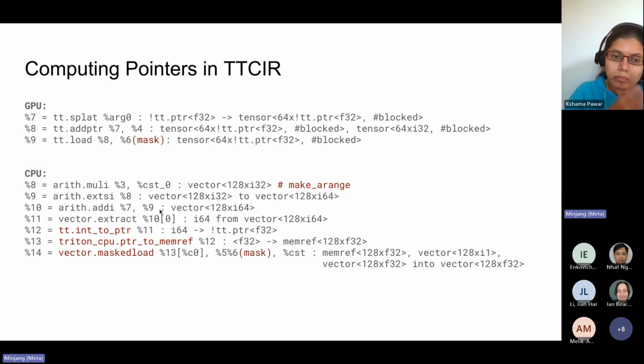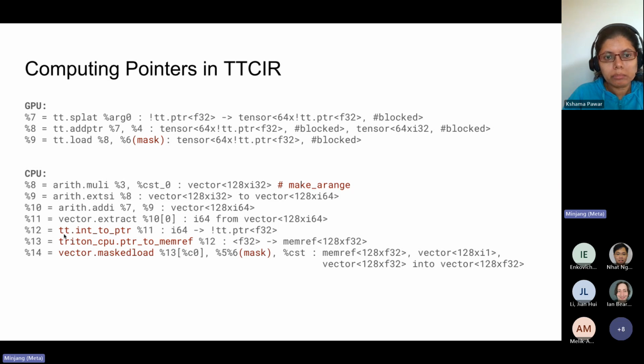But the problem is that our vector loads are taking memory references. Now that we have the array of integer pointers, we somehow need a way to convert those integer pointers to the actual memory references.